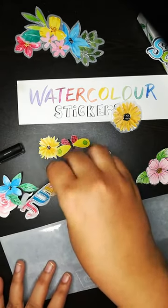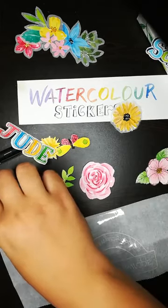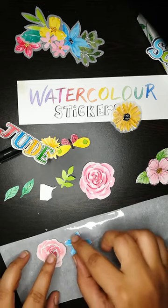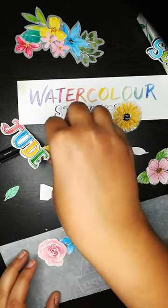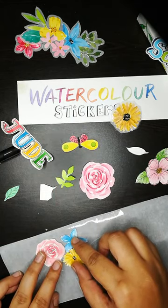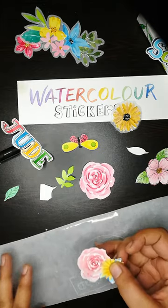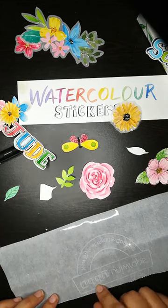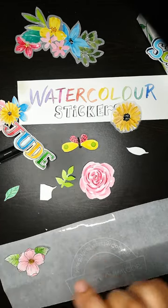Now, for the flowers, I'm going to do a little bit of an arrangement. I have my rose here and this blue one here and a yellow one. The yellow one is going to be a little bit of a squeeze. Okay, let's do this on a broader tape. I'll try the broader tape for this. Let's get to, what else can we do? Yeah, we can do this. This one. And one more perhaps.